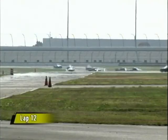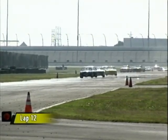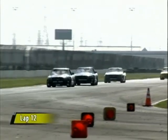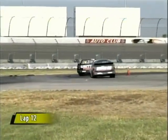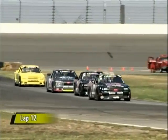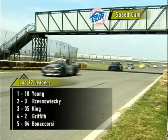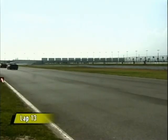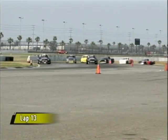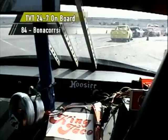Bonacorsi is up there in the top five looking for positions — running up against James Griffith. Very impressed with his driving ability. It's not an easy venture to get out here and run a road course with a good mix of veterans and rookies. Look at our leaders — just a few trucks separate number one from number two. We're working lap 12 here at California Speedway, stop number six of the ASA Speed Truck Challenge. Randall King currently running in third, James Griffith in fourth. The number 80 ride of Victor Pfluger is starting to make a little bit of progress through the field. We've also got two rookies making their way up — Jeff Catlin and Tim Allen in the 77 ride, a Dodge Dakota. At the front, Darren Young continues to lead, Bear Resniewicki runs in third.